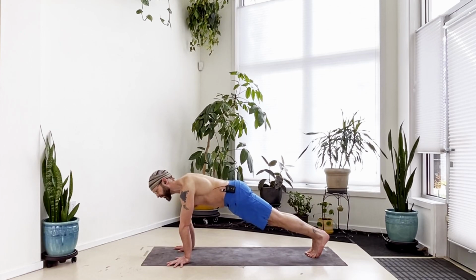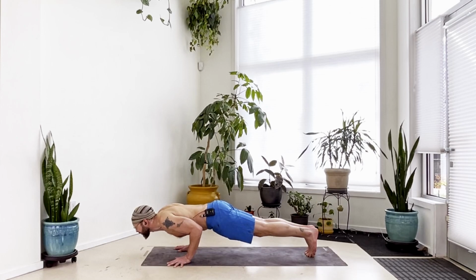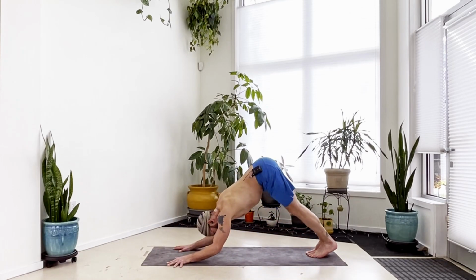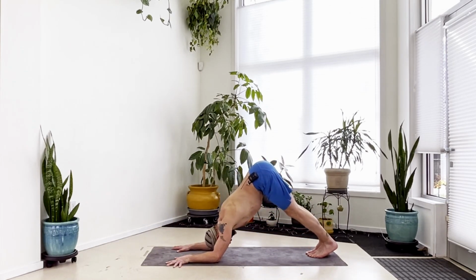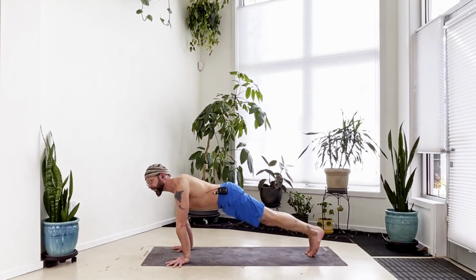Again, three rounds of this. Shoulders forward as the elbows bend. Now hold here halfway, chaturanga arms. Now pull your weight straight back. Elbows come down to the floor. Now bring your weight forward. Keep the elbows pulled into your sides. And then press it back up to straight.